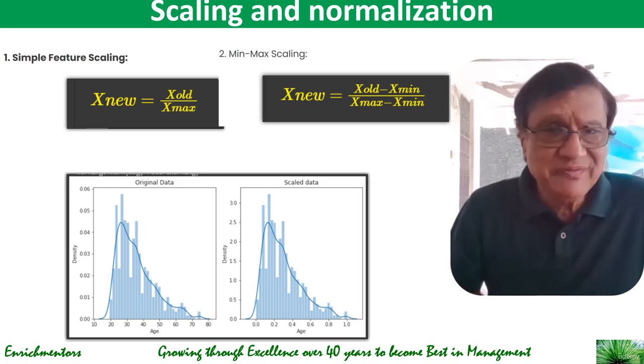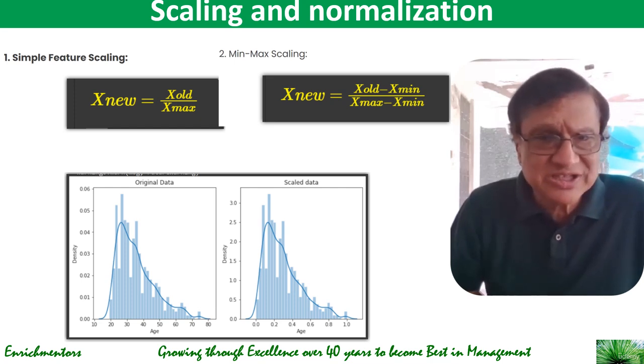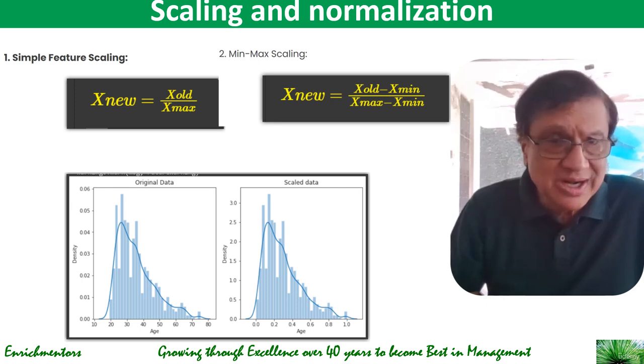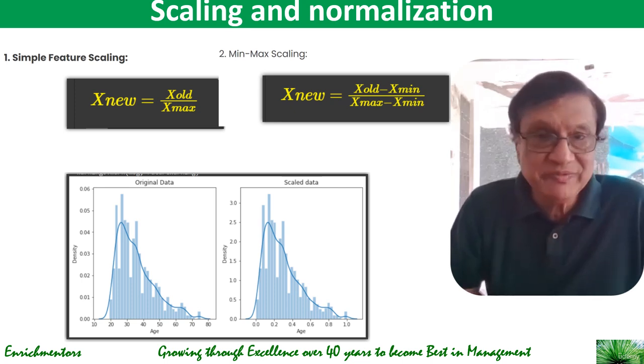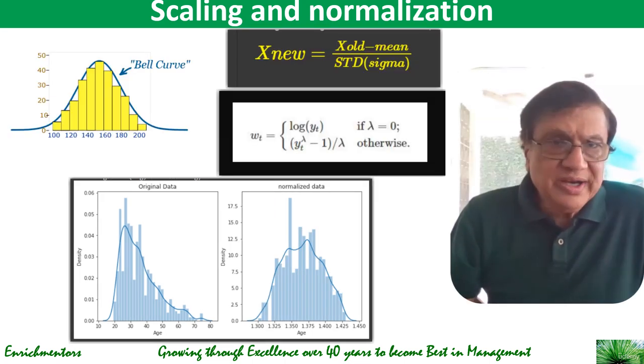Now, after scaling the data, we can see from the image below that the original data set has a minimum age of 19 and a maximum of 75. And in the scaled data, the minimum value is 0 and the maximum is 1. So you're scaling from the range 19 to 75 to a range of 0 to 1. The shape of the distribution remains the same. The only thing that changes is the scale, the range of the data, and the shape and other properties remain the same. So now let's look at what is normalization.